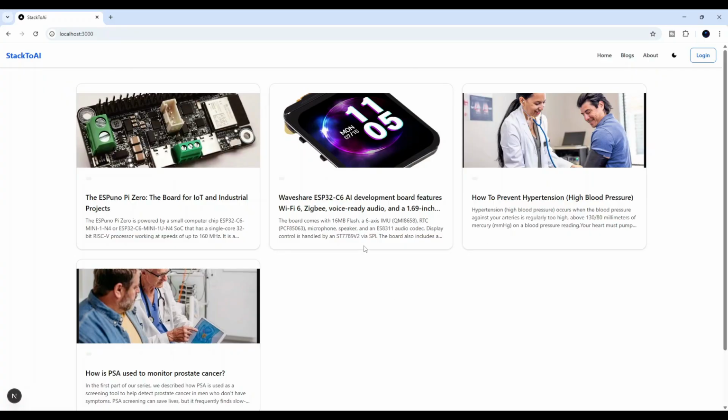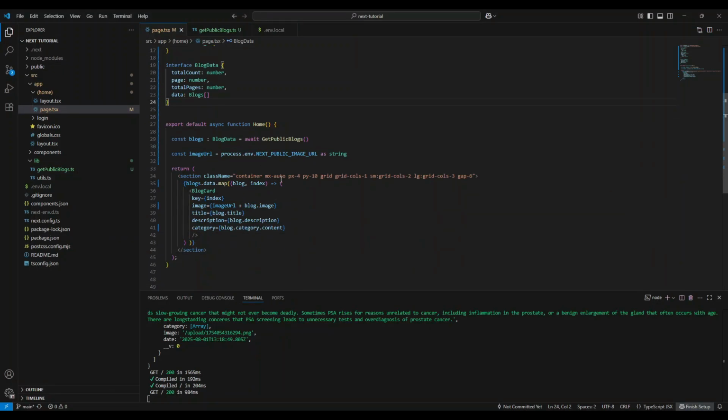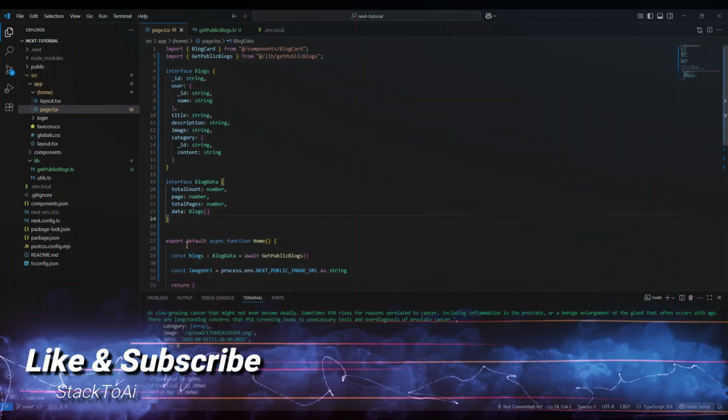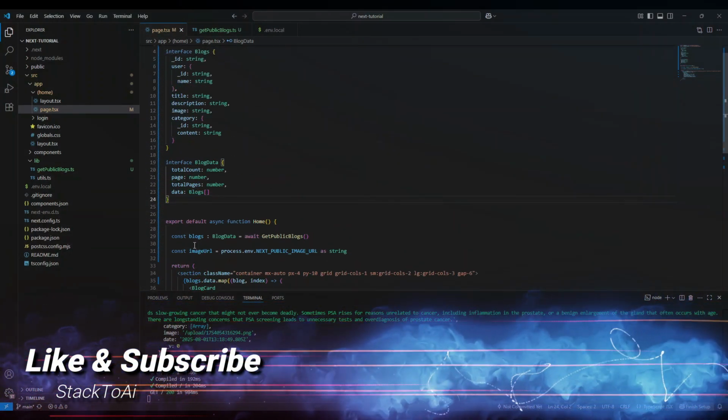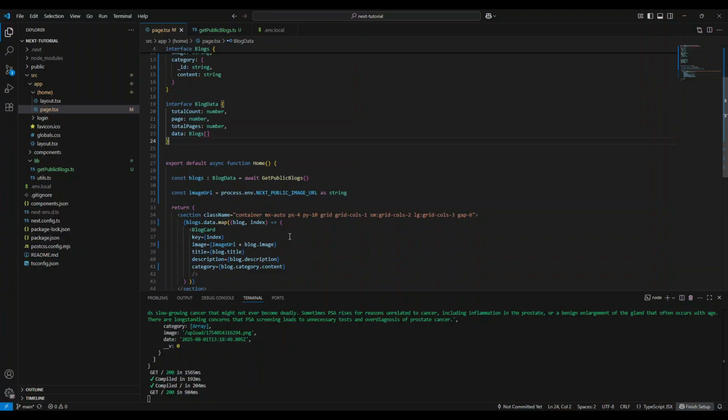Also, search by title, and how to do pagination using a server component. For pagination using a server component, we don't need a client component or button for that. We will handle pagination on the server component as well.